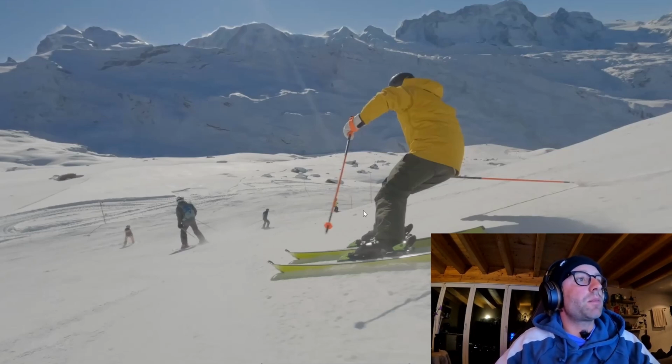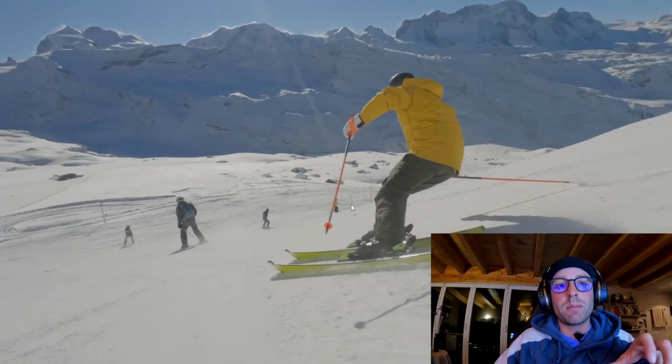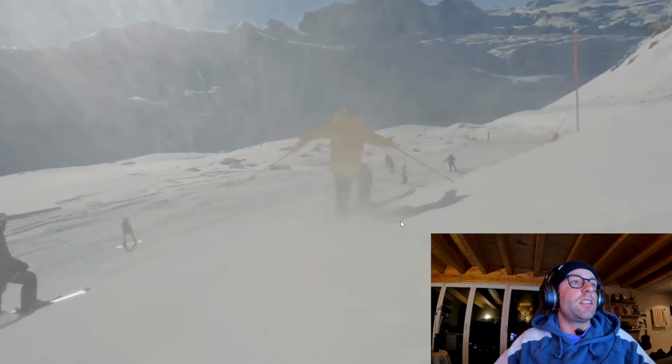This one here is not a problem because I now go really close to the edge of the slope, where tourists actually never go that close. They rather stay in the middle of it to keep the safety for themselves. Then you see I do a little stop here, like a break. It gives me more time to see what the people do down here.